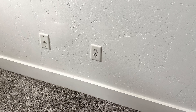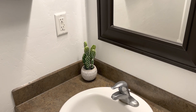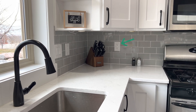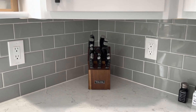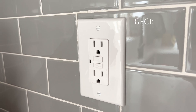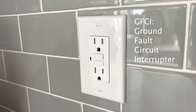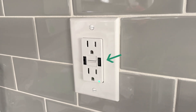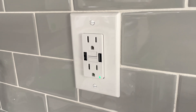The first thing you need to do is make sure you're getting the right USB outlet. For example, if you want to change out the one by your sink, it may have two buttons. You'll also find these outlets in your basement or kitchen or anywhere within six feet of water. These are different than regular outlets because they will trip if there's a leaking current or ground fault, which can protect you from getting shocked. These are called GFCI or ground fault circuit interrupter outlets and are required by code. Because of code, you can't replace it with just any USB outlet — you have to get a GFCI-specific one. They're a little more complex to install, so I'll show you how to do it in another video.